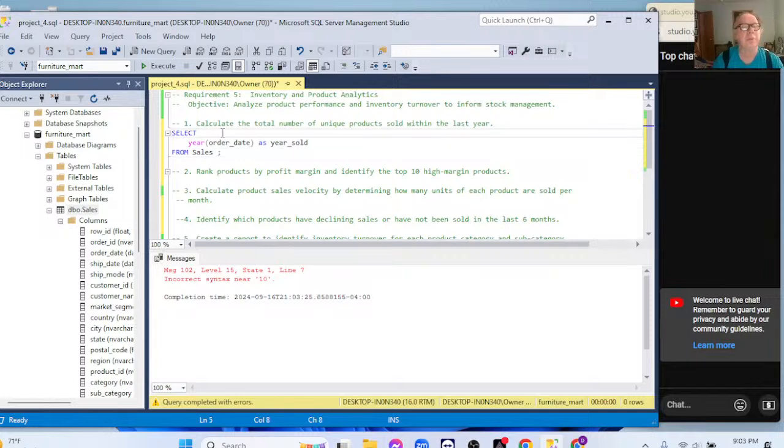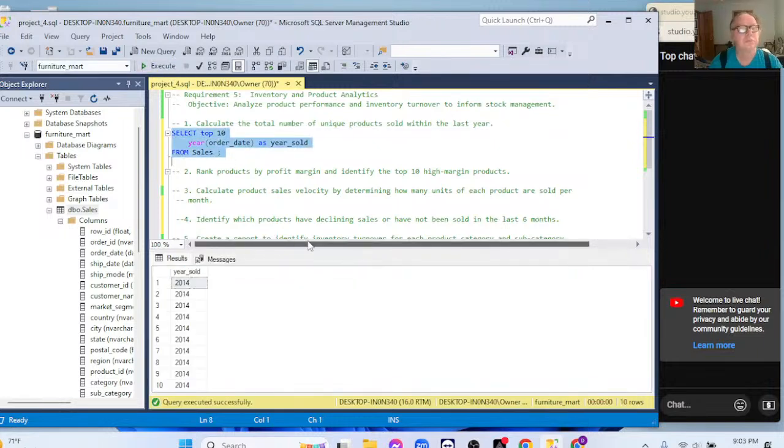We have to use a top up here, don't we? Okay, so we do have a year function.